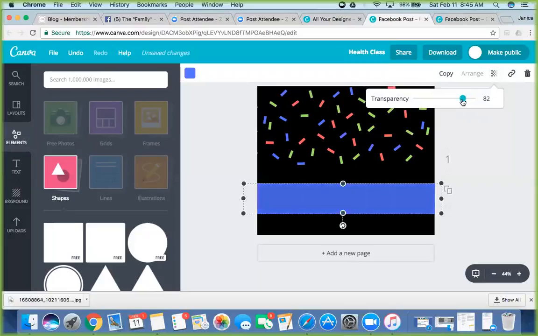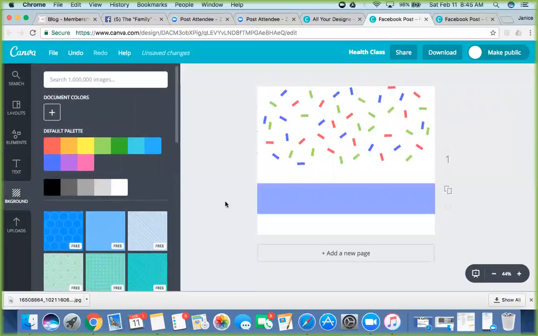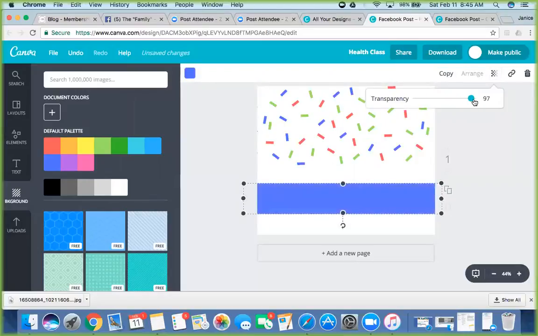So people will make it real light. And if this is a white background, it would look even different. So let me show you what the white background would look like. So there. So if I had a transparency, if I was bold and dark, and then I wanted to put words over it, I could make it a little lighter so the words pop.